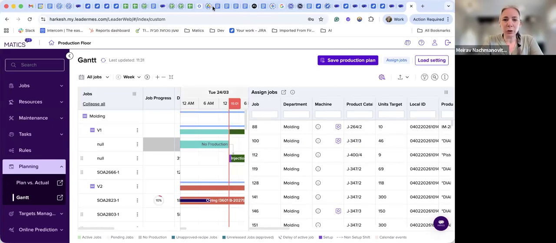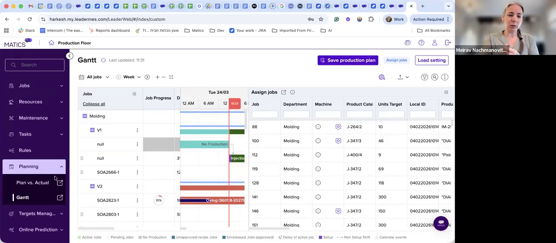Okay. Once you set the production plan, for example, if you're doing planning on Friday for the next week, then you click on Save Production Plan and you freeze the plan. Okay.